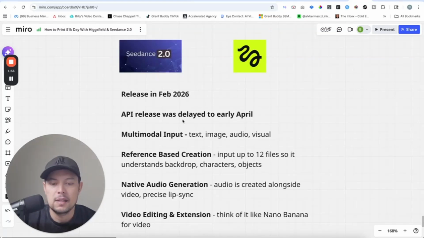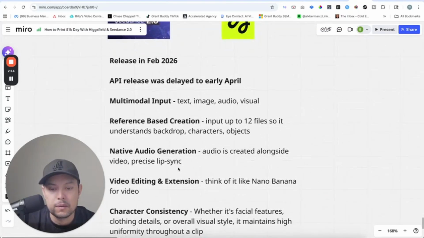And the cool thing about it, it has multimodal input, which means it can take text, images, audio, and visual. So you can give it reference images, like a background image, you can give it 2 character images and say, hold these characters consistent. You can give it an audio file from 11 Labs or a recording of your own voice and then make it hold that voice through the whole scene generation. And you can give it prompts. I'm going to show you how to prompt it really easily and simply to get the outcome you want. So yeah, you can take up to 12 files. So you can give it a lot of information for context.